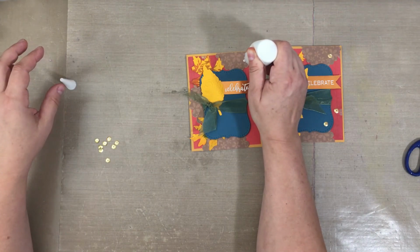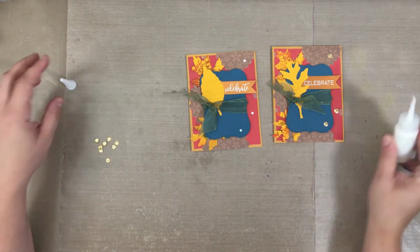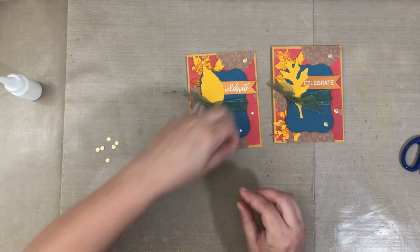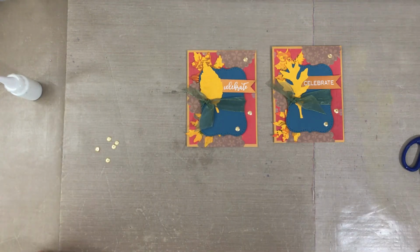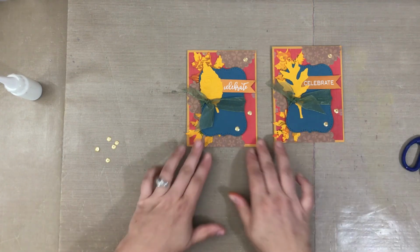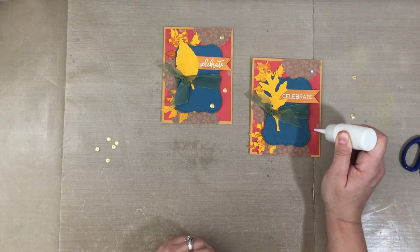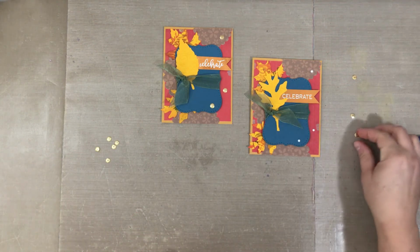And then I'm just going to put a little dot of glue there, and a little dot of glue there, and a little dot of glue there. I have a little jewel picker that picks these up. Not everybody does, and honestly, sometimes my fingers are a little bit quicker. So just set it right down like that. Maybe use the tip of my scissors to give it a little press. And there we go. Now I'll use that card as the guide for this one. And here, and here. Easy peasy, folks, easy peasy.